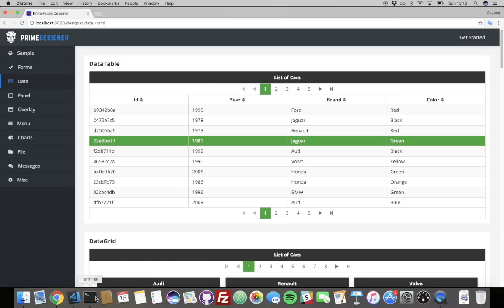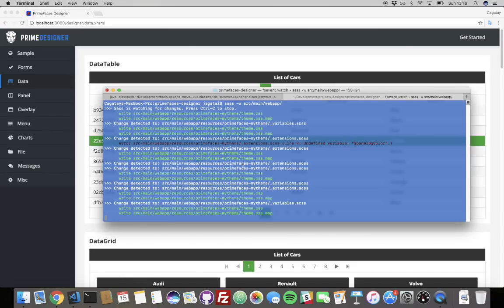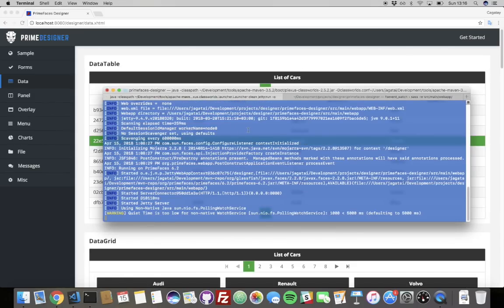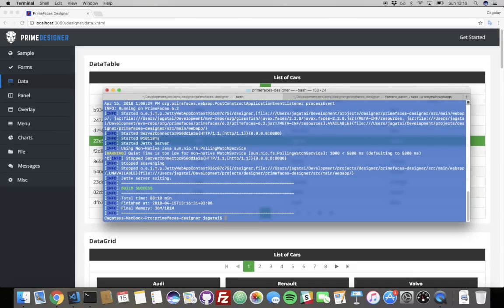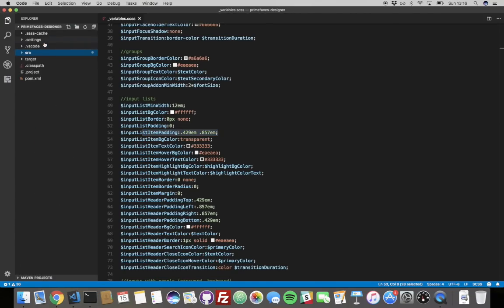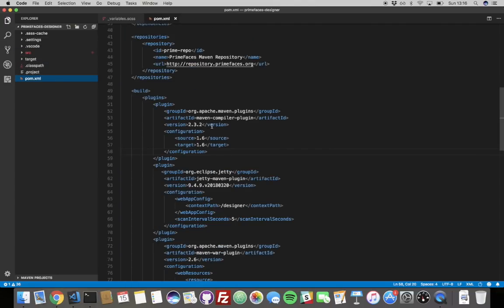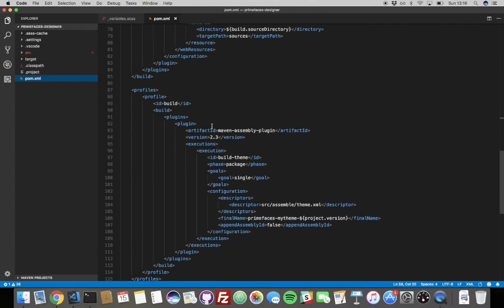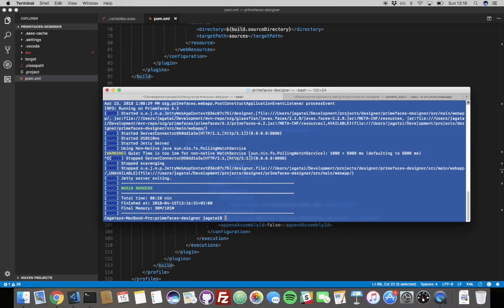Now how to put this into production? The way to do it is there's a Maven plugin for this, and this plugin runs in the build profile. So the Maven assembly plugin will generate your own theme.